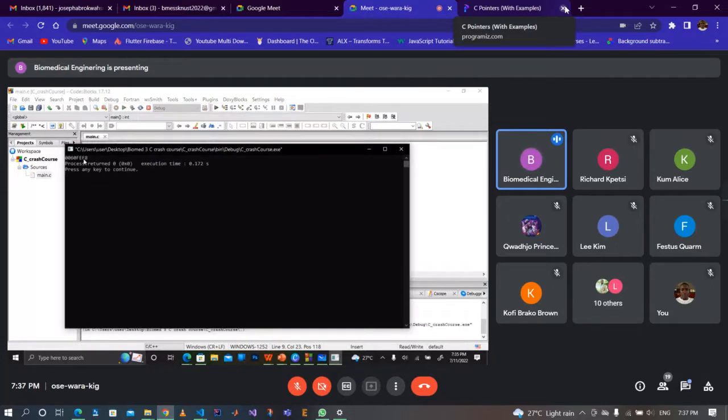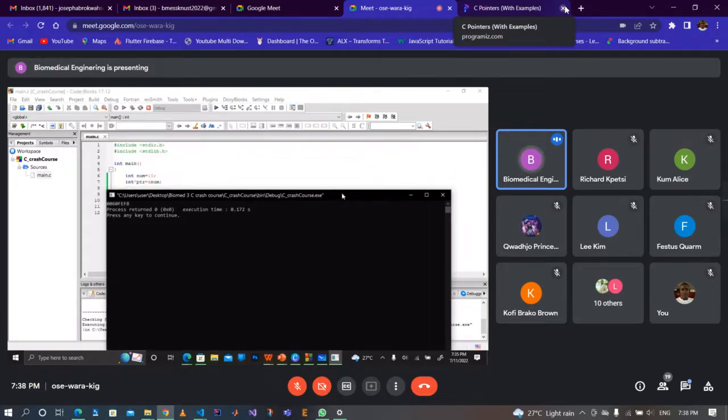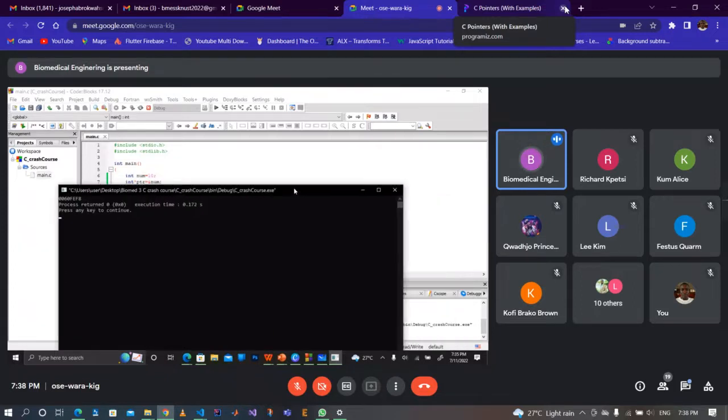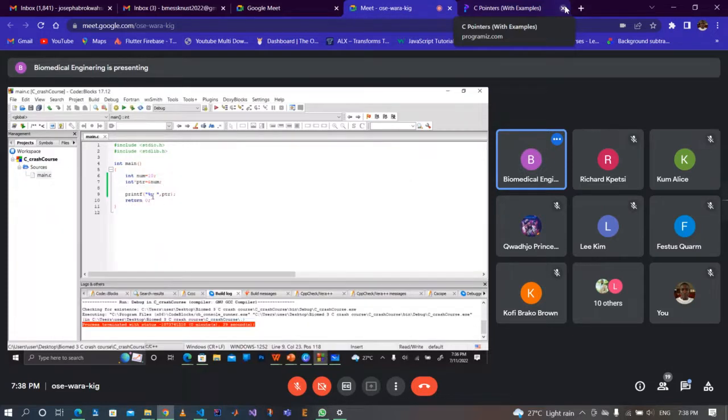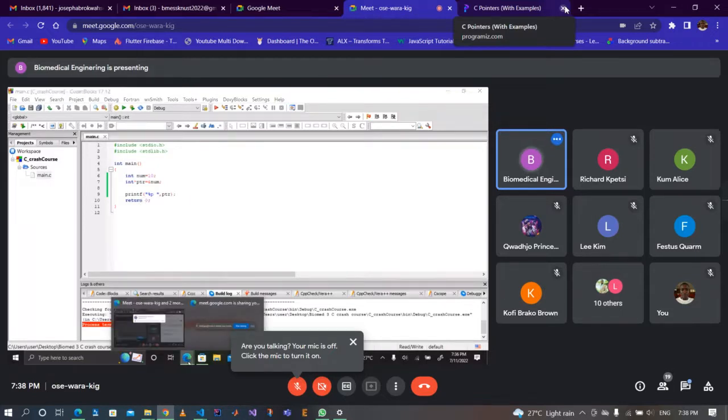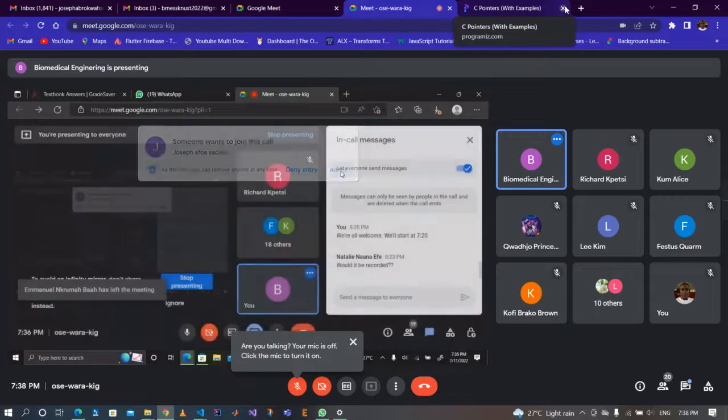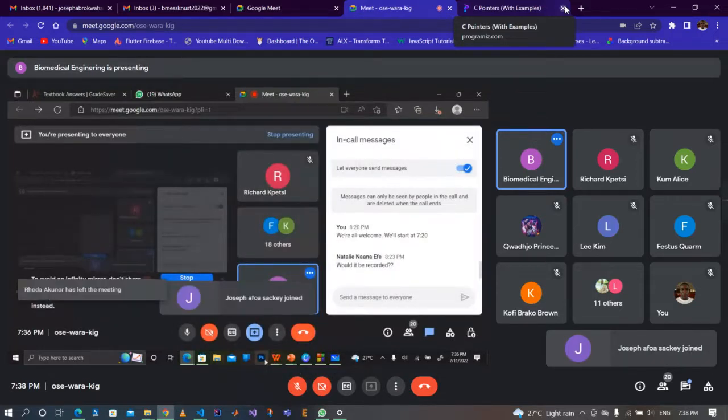It's a hexadecimal value, right? So it means that this integer variable is located at memory location 0060FE, right?